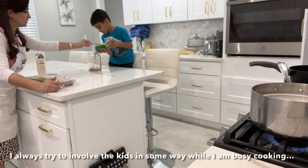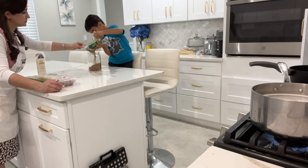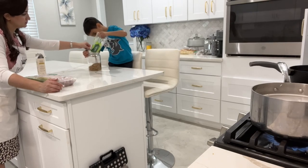When cooking, I do my very best to include the children in some small task so that they can feel like they are a part of the cooking process and that they have something to do as well.